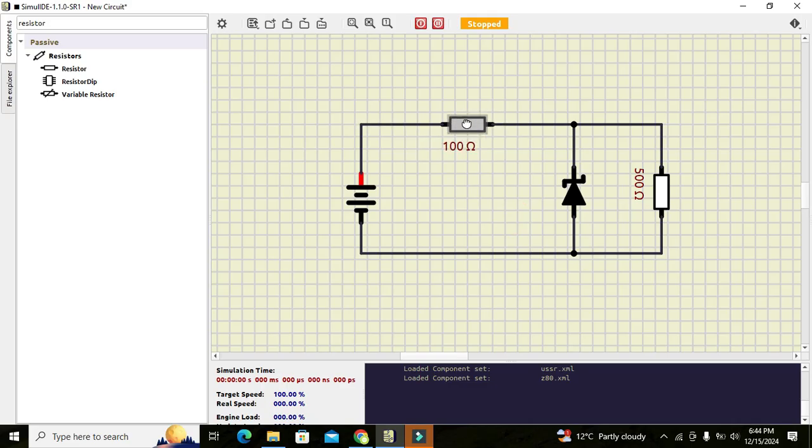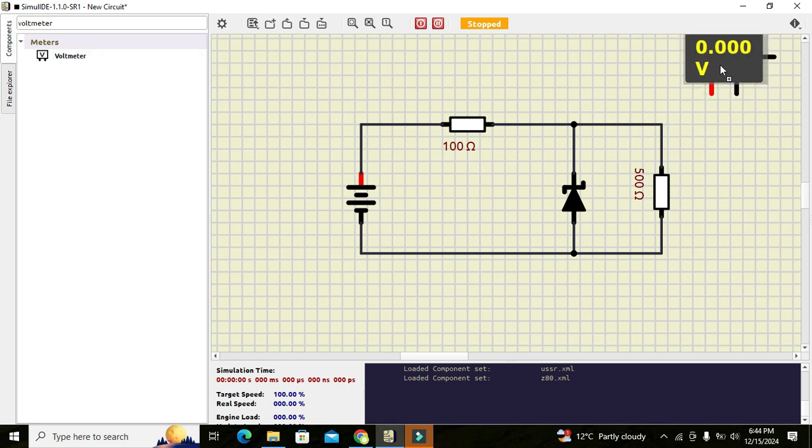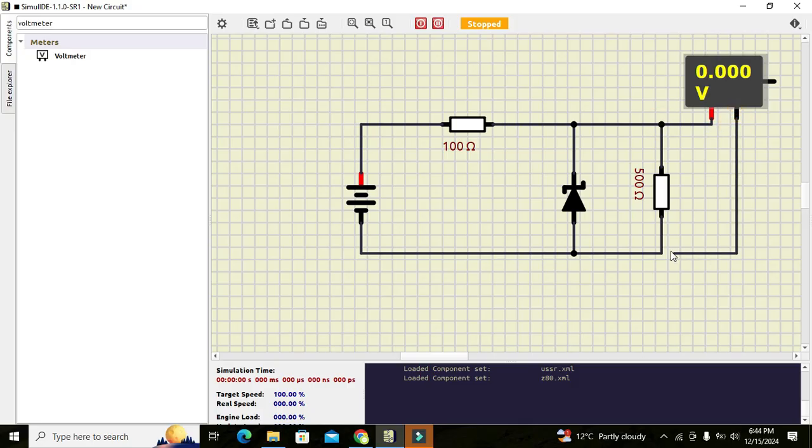Now we will take our voltmeter and connect it across the load like this.